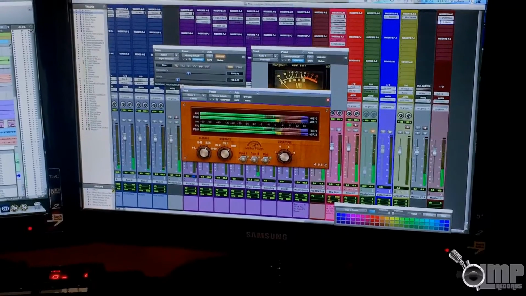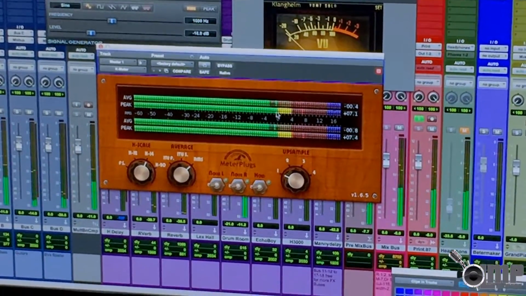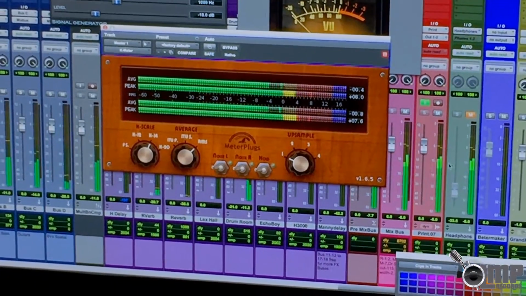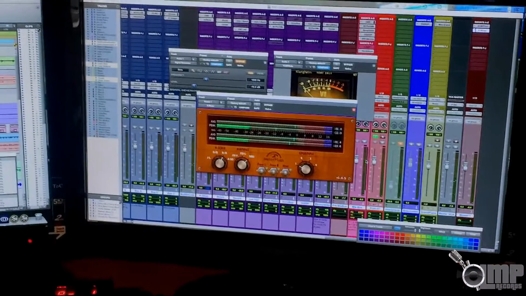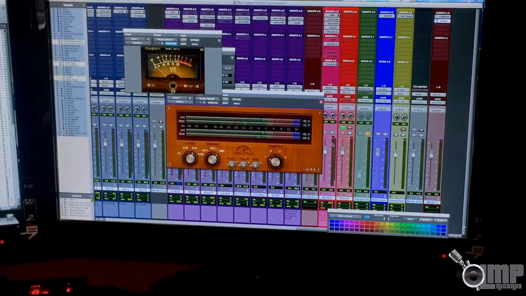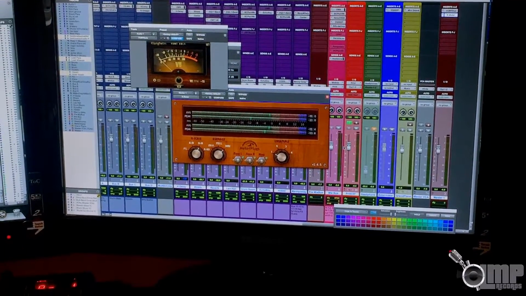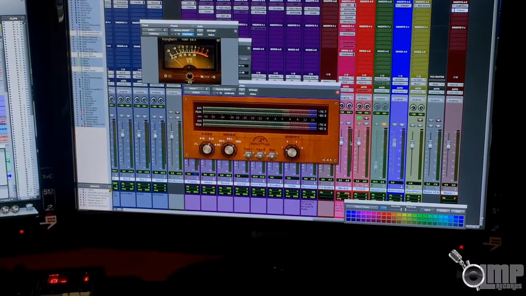If you look at this meter here, this is a great meter. I have it set to K14, so I'm trying to get a K14. This is what I aim for at my mixdowns, which normally peak around -6. So if I want to raise the level to send a loud version to someone, I can just put a plugin at the end and raise it, and then I can send it loud. But at -6, this is kind of where I do my mixdown, to leave plenty of headroom for mastering.